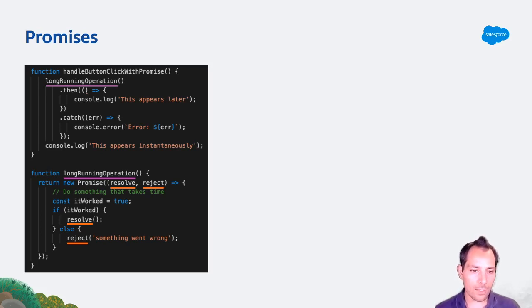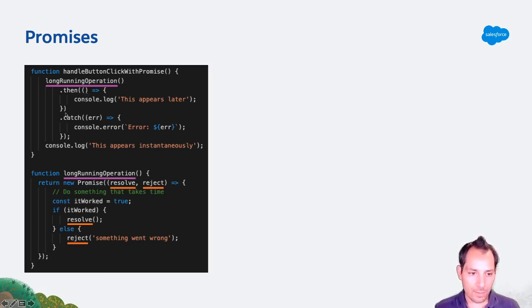So what the handler does is that it calls the function long-running operation, which is returning the promise, and then it's using the then keyword here to chain some action after the promise. By using then, we are waiting for the promise to resolve, and then we execute what's declared in the then part. Now, the then part is actually a function. Here I'm also using the arrow notation, and you can see here this is a function with no parameters, and all this does is simply log a line of text here.